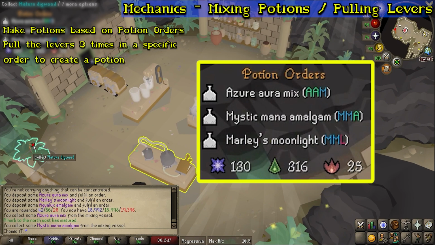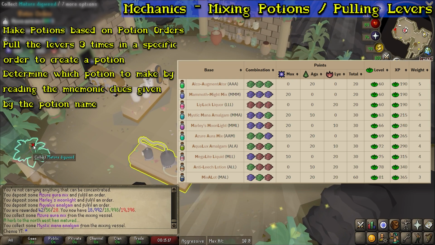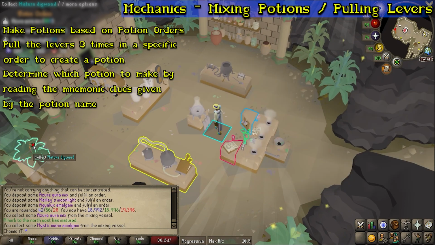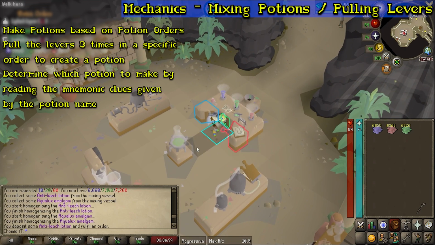To determine what the potion requires, you'll need to read the mnemonic clues of the potion names. There's a chart on the wiki that helps you with this, and you can see the mnemonic clues hidden in each potion name. Alco Augmentator is AAA, Marley's Moonlight is MML, Anti-Leech Lotion is ALL, etc. I mean, if you take a quick look at the chart, you'll get the idea. So, a quick pause here. If this sounds very annoying and tiring to you, you are correct.